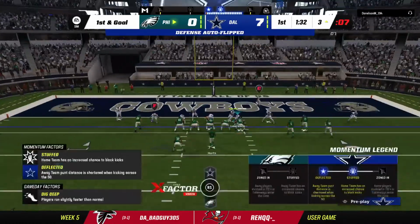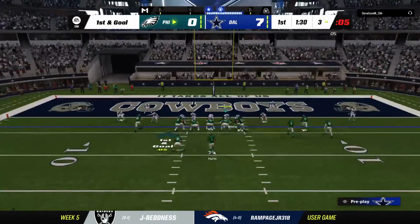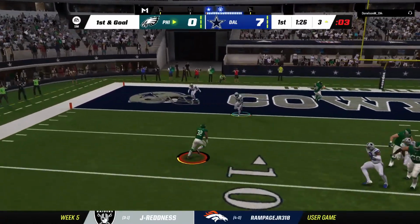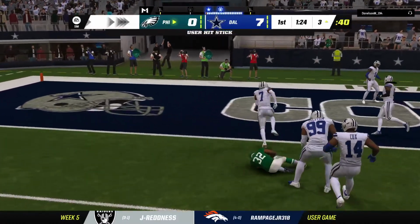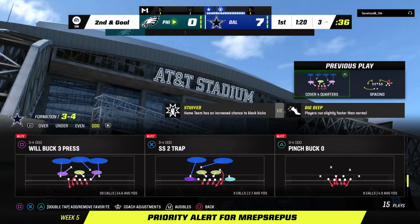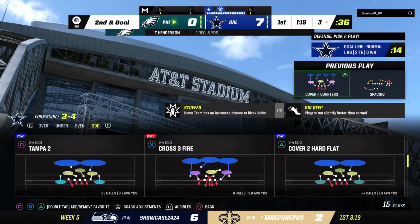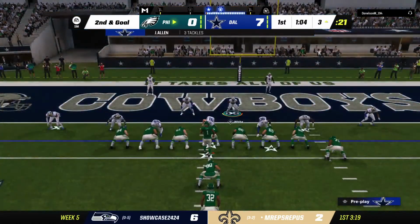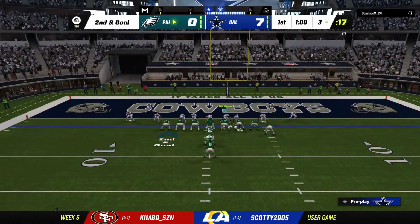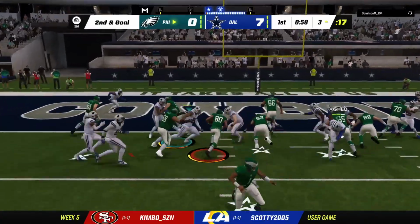Ready? Now they'll throw here out of the gun. Throwing for his running back, and he's got him, complete. So nothing doing there, and it'll be 2nd and goal. As a defense, you're more balanced when you're in zone coverage because you're able to keep your eyes on the quarterback and see the play develop in front of you. You're able to keep the quick pass in front of them and stop it.